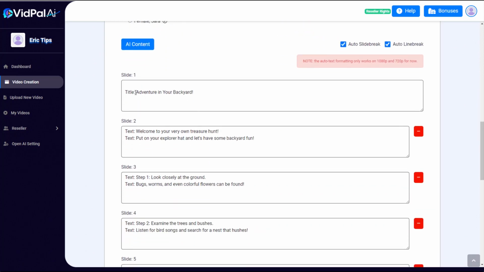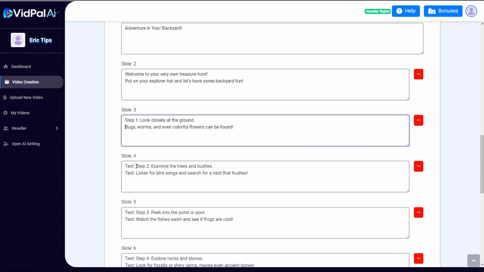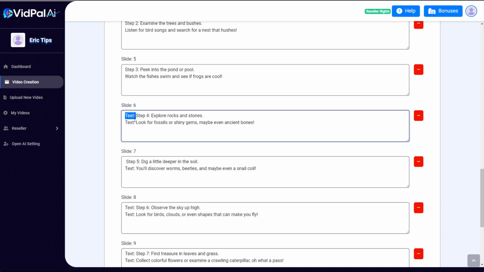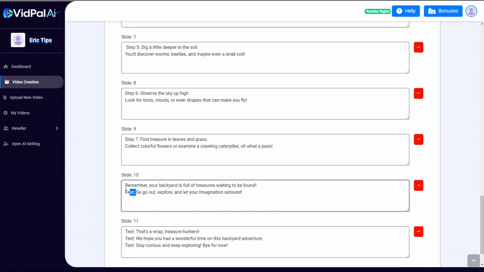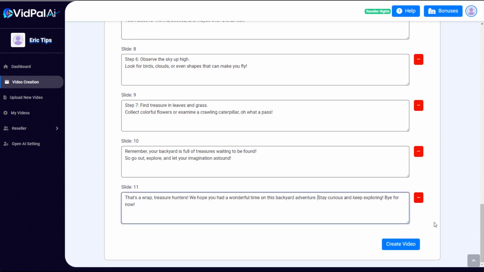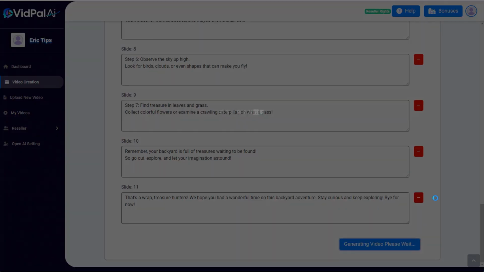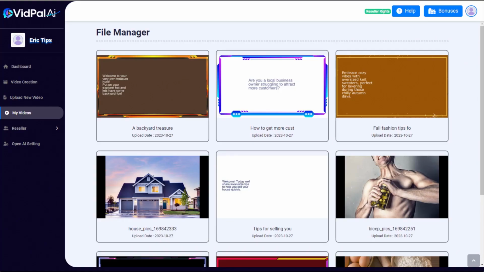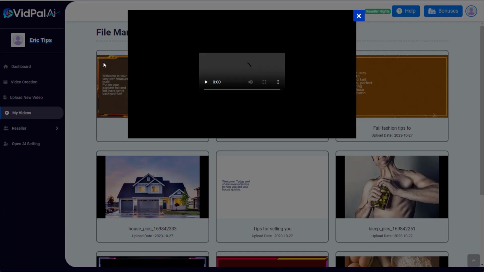Check out the slide text. Now, this rarely happens, but sometimes it'll leave something like it says text, or title. By the time you're using this, we may have actually made our program even smarter to auto-detect this particular variation. But if something like this happens, it's obviously very easy to quickly tweak it. Once you've got what you want, click Create Video. All right, let's go ahead and preview it.